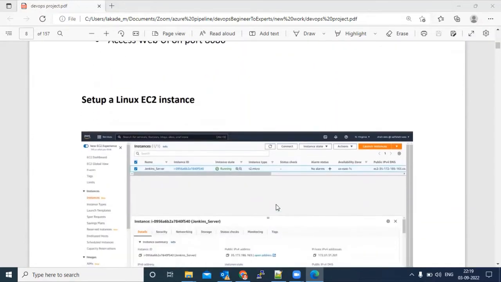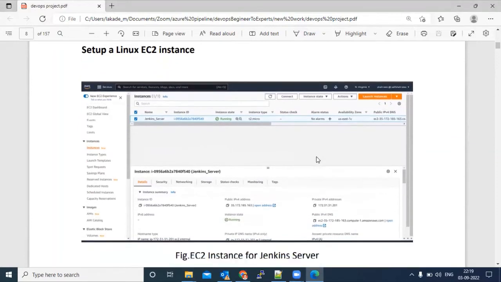So how do we create an EC2 instance there? Can you wait a second? I will take the mouse pointer here. Okay, just say yes. Using this, I will increase the font as well.